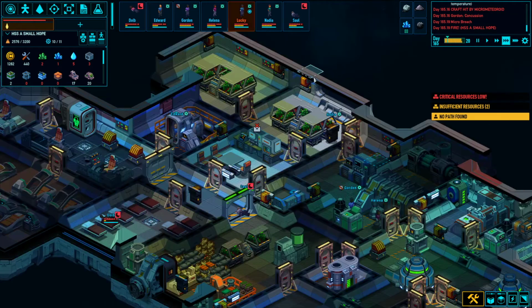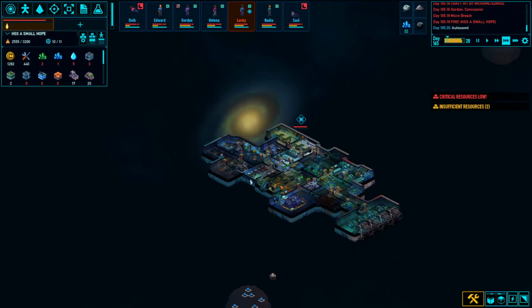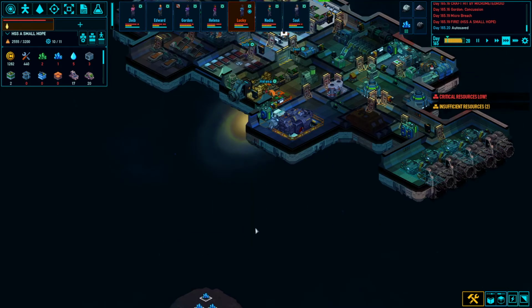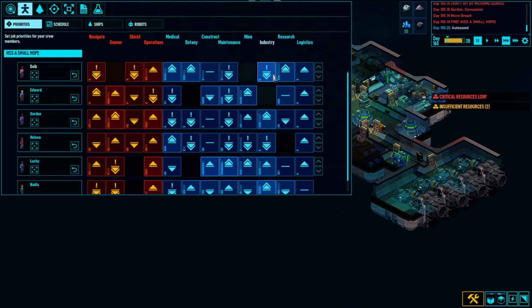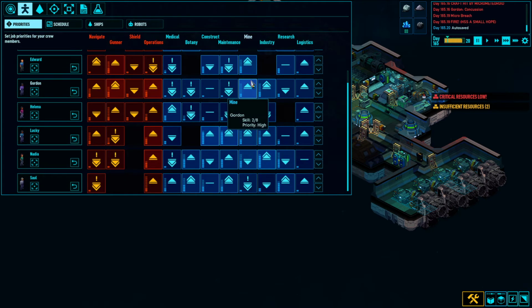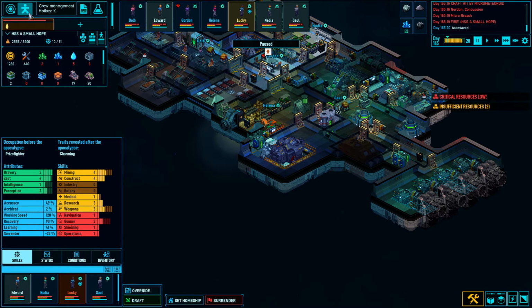I think we should have our miners work in shifts since we only have 1 pod. We should have them on opposite schedules. Okay, so who's our biggest miner? So Lucky, let's look at our overall skills here. Edward's good at mining. Gordon is good at mining, but also industry. Lucky is good at mining, but also industry. Okay, so who's on our away team? Lucky's on our away team.